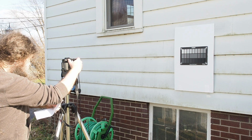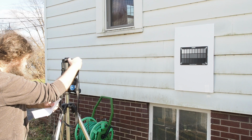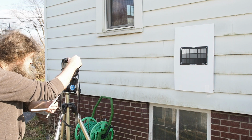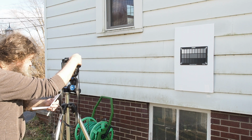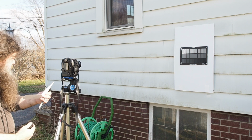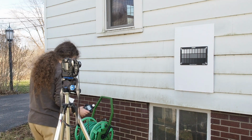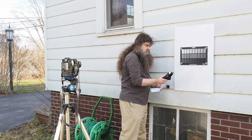I'm going to set the camera to the ISO speed that we're testing. I'm going to set the meter to that ISO speed. I'm going to take an incident reading and a reflected reading and write them down, and then set the camera to the incident reading. Do 1 normal exposure, 1 3 stops over, and 1 3 stops under. And we'll just repeat that so that we have that for all of the ISO settings I'm going to test. And as I said, we're going to do it 200, 800, 1600, and 3200. I'm skipping 400 because I don't typically use that one very often. If you do, you could do that as well for yours.